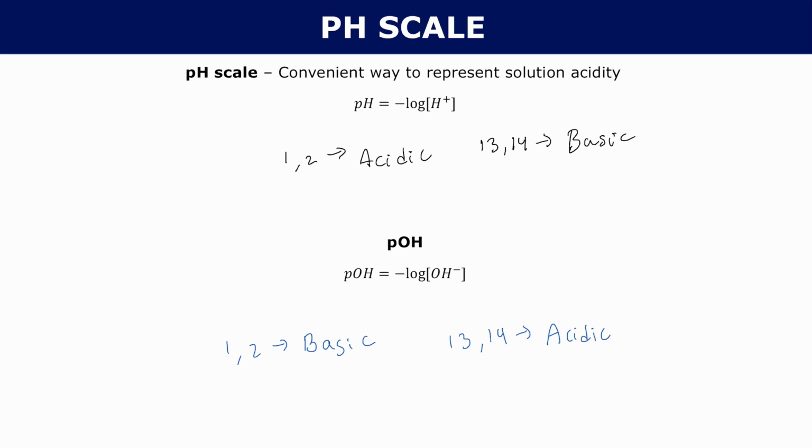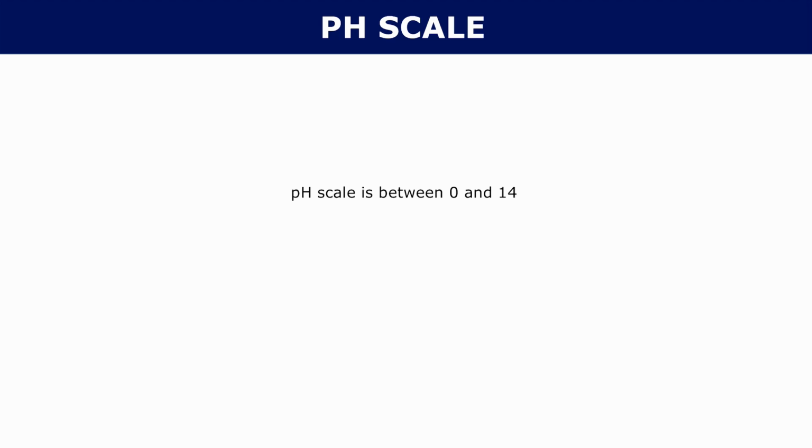Now, you might hear that pH and pOH go from 0 to 14. You can't have negative pHs, you can't have pHs over 14. But that's actually wrong. pH can be negative, pH can be over 14. So where does this 14 value come from? Well, at 25 degrees Celsius, your pH value and your pOH value must equal 14. And so that's where this number 14 comes from, but remember that pH can be negative and pH can go over 14. Alright, that's all I have for acids, bases, and the pH scale.